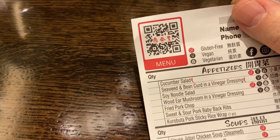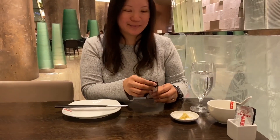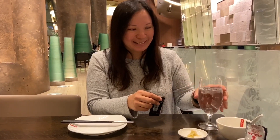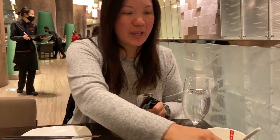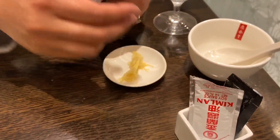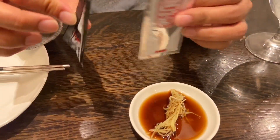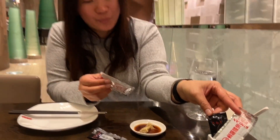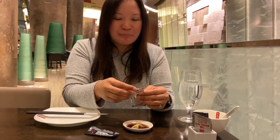My fiancée Katherine can explain how to do the soy sauce, vinegar, and ginger, because there is a bit of a process. We were given two vinegars and two soy sauce packages each, and we were told it's a one-to-two ratio, soy sauce to vinegar. Since we were only given one of each, it's a one-to-one ratio today. Just putting them in the dish with the ginger that's already been prepared.